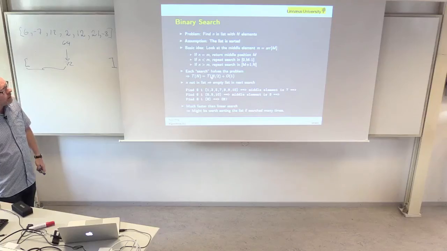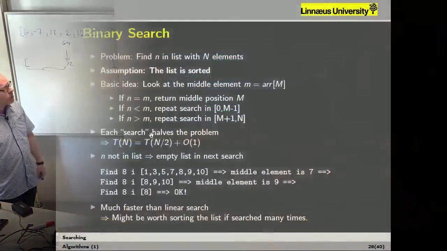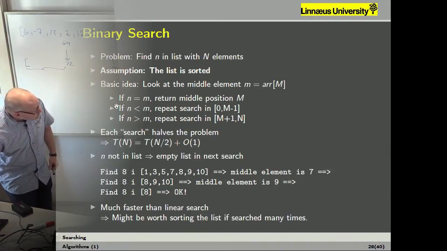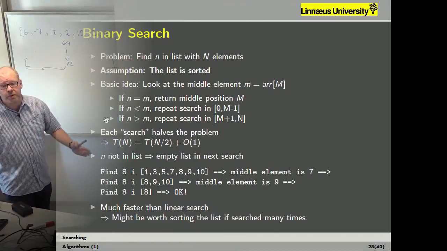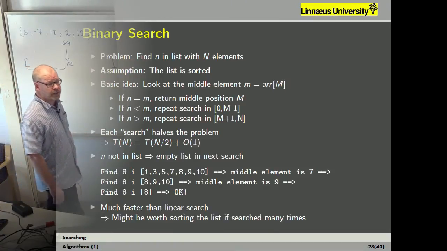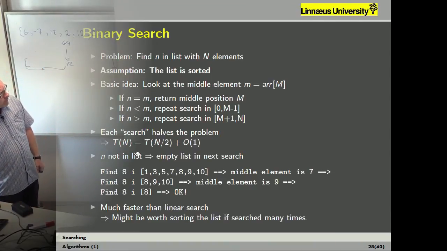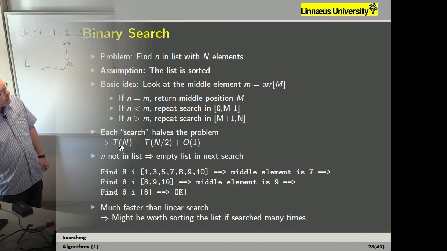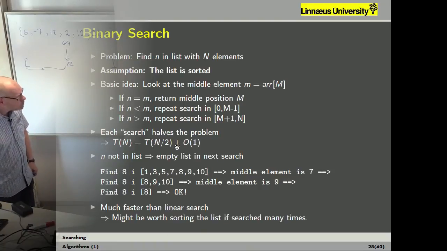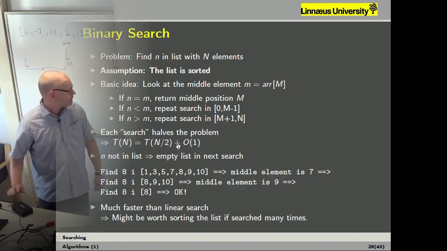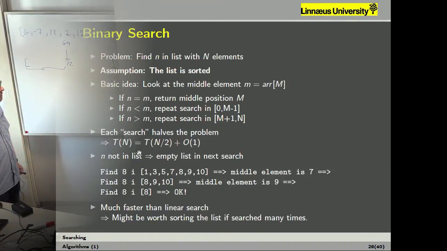We are saying here that each step of the search halves the problem. In one part like this, I have reduced the problem size by 50%. So in each step, I'm reducing the problem size. And so the time to search through n elements is the time to search through n/2 elements plus some extra work. This turns out to be logarithmic. When it looks like this, it's always logarithmic. And I will try to motivate it later on.